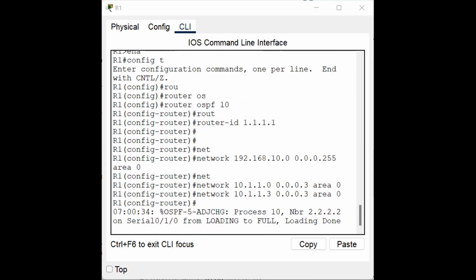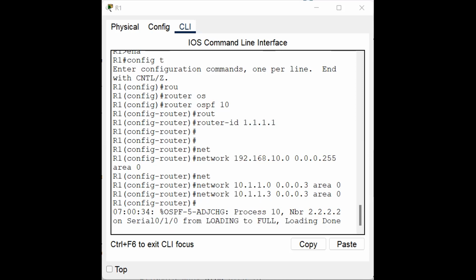Then network 10.1. Now you see when we did for 2, look at what we just got, a message. We have an adjacency that's been established, and from loading to full on this. Okay? And it has even given us the router ID with router 1. Okay. Then 10.1.1.9, that's the IP address. 0.0.0.0. Remember, we're using quad 0, area 0. Okay. So, right. So we've saved our configuration.